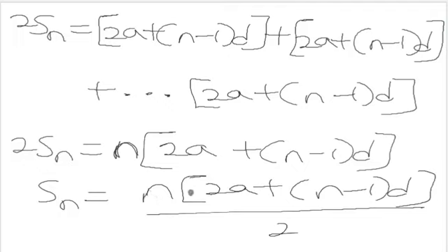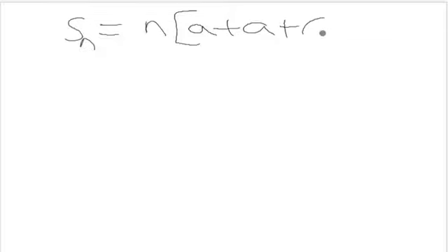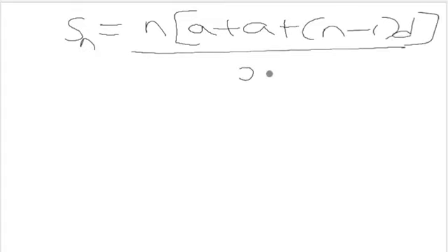So I've gotten the formula for the sum of terms, which is the formula for the arithmetic series. Another easy form of this Sn is that we can rewrite it. Remember we wrote it as n into bracket 2a, so we can split that as a plus a, (a plus a plus n minus 1 d) all over 2. And we know this part, a plus n minus 1 d, can be denoted as what?